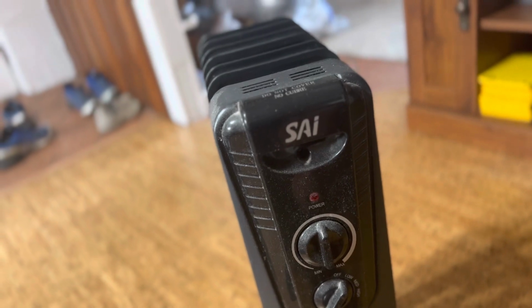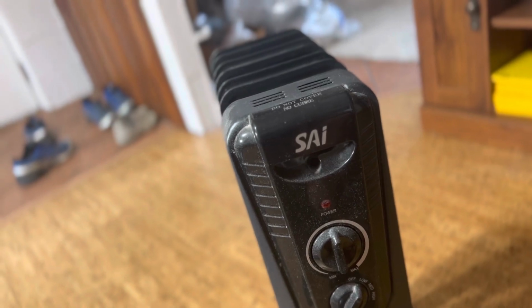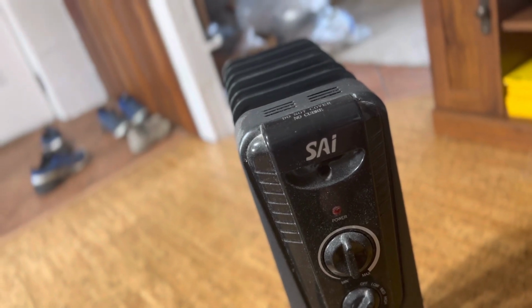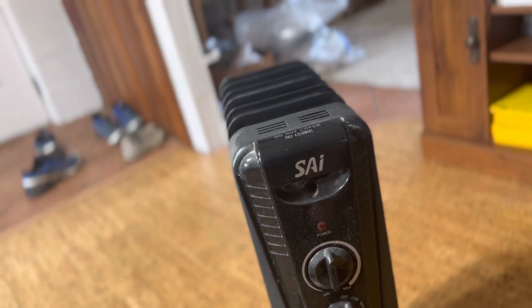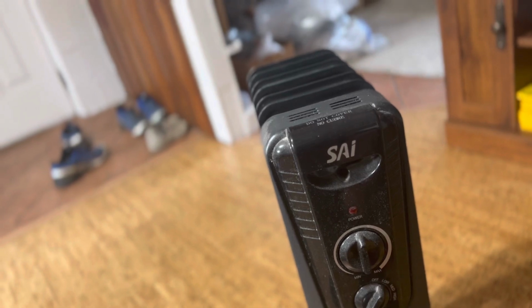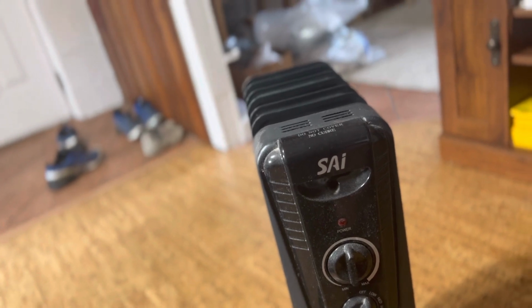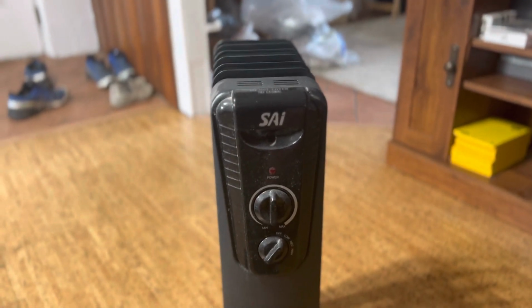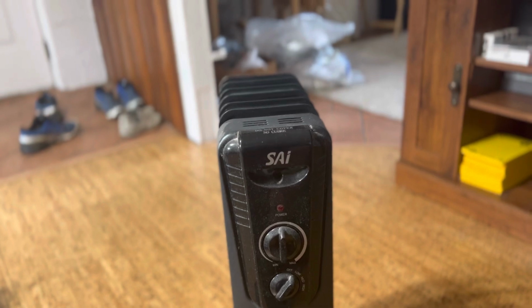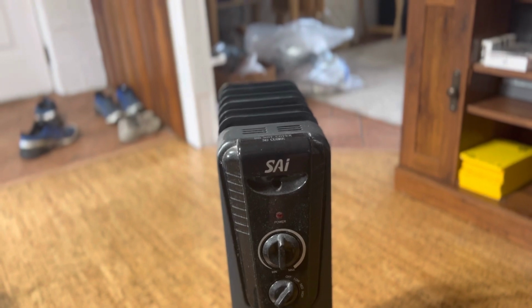We'll go over a little bit of the ones that I've used. I've used the ones you plug in, and obviously everything plugs in. But the coils heat up and get red, and you have a fan and it blows the heat on you. That's really nice and feels good, but also it's kind of dangerous because the coils are glowing. If some dust or Kleenex or a towel or whatever gets in contact with that, you can have a fire. So I didn't think they were very safe, as I heat my home with these heaters. Prefer that over other sources that I've had.